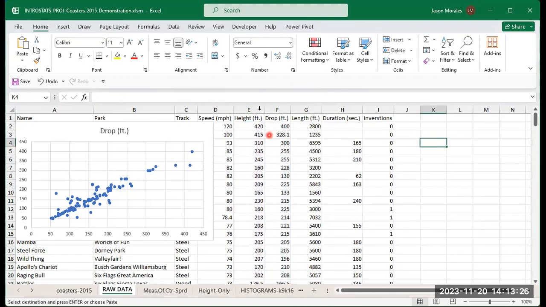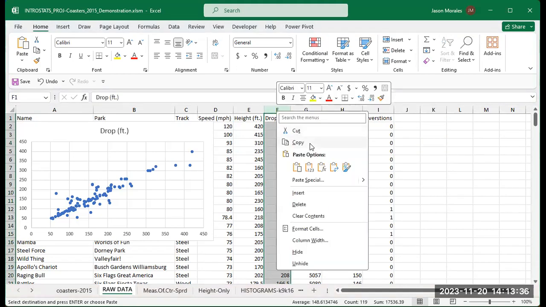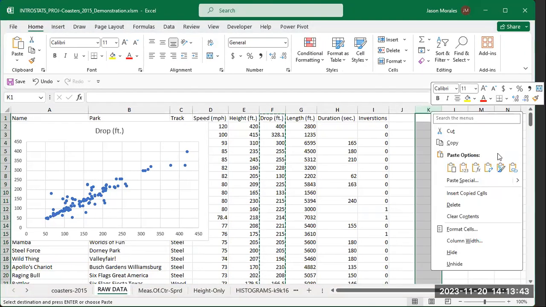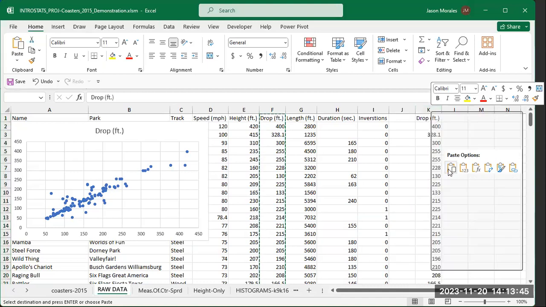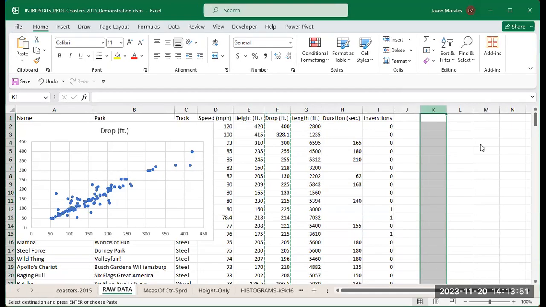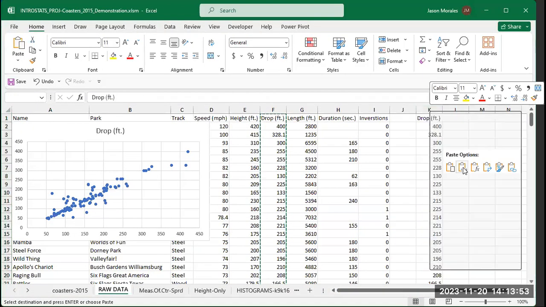Now, if you wanted to plot these the other way around, you can select the variable that you want to be your x-axis, hit copy, and then come over here to a blank column and hit paste. Let's just paste values.